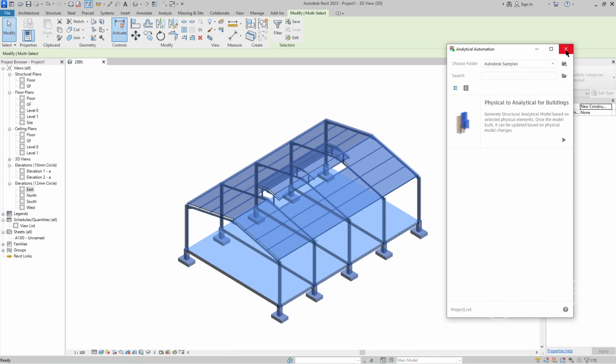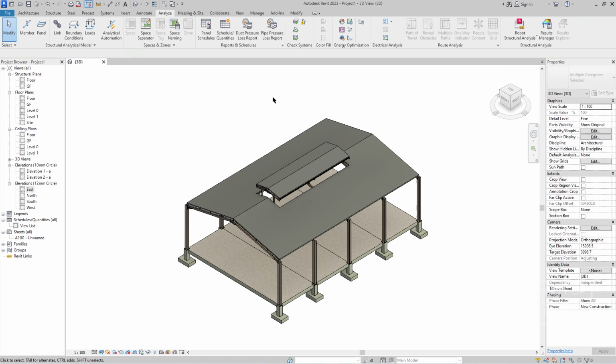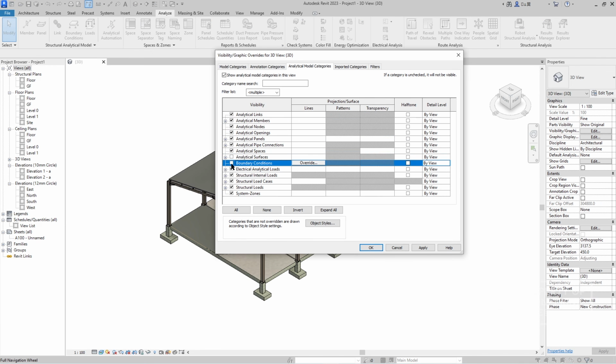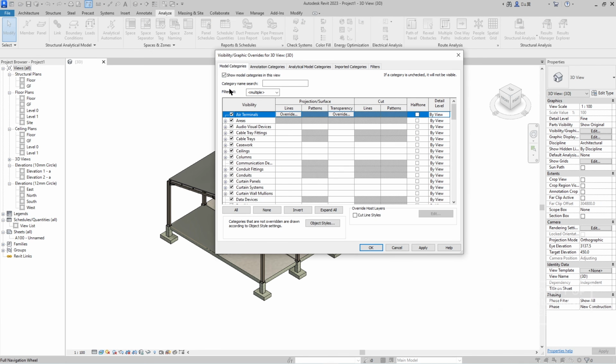Just click back and then close this window, and our model is now ready to be analyzed through structural analysis. If you want to see the difference between the architectural model and the one that is ready to be analyzed, you just need to go to visibility graphics, or just type VG here, or click it here, and then go to analytical model categories.